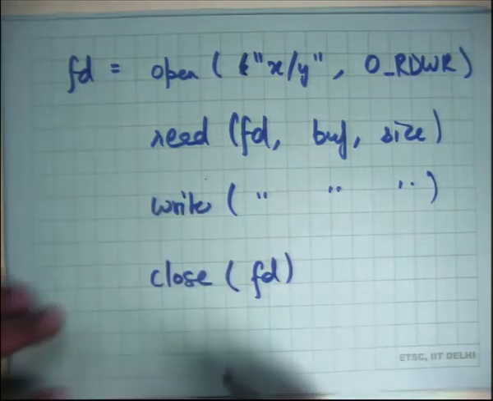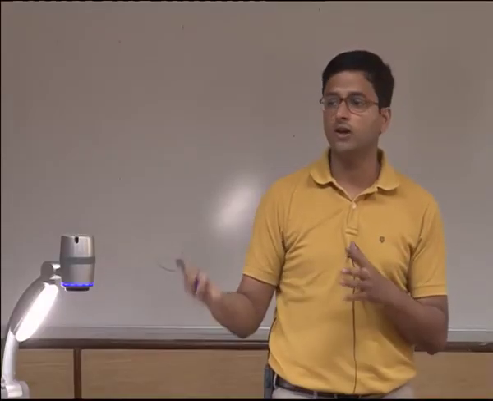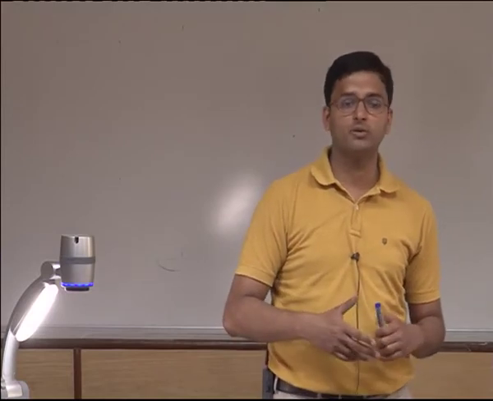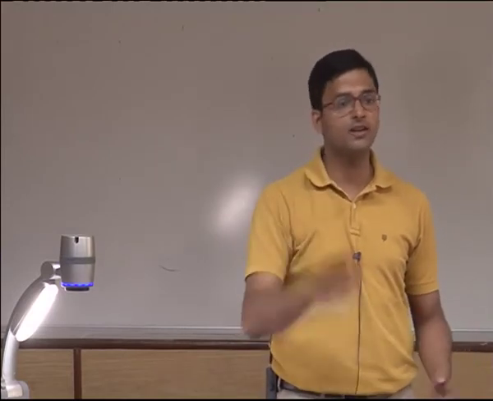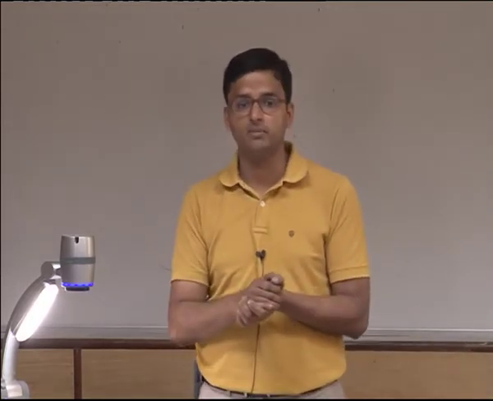Let's say this was Unix. This interface treats a file as a stream of bytes starting from 0 till some maximum length, and that's it. There is no structure on the file, so it's completely unstructured. On the other hand, the other option could have been that files have some structure. For example, you could have said my operating system provides files which are a sequence of records, where each record is of size 64 bytes, and the first field of that record is a natural number, a 4 byte number.